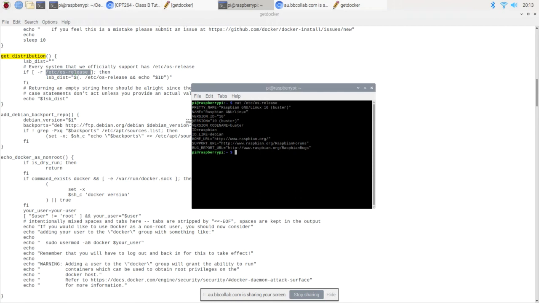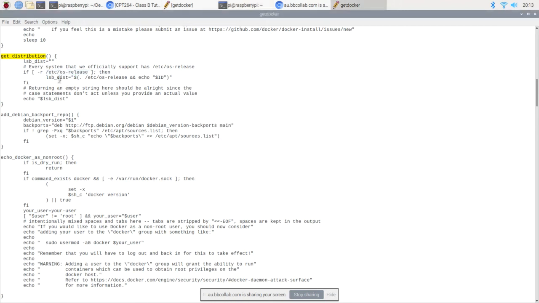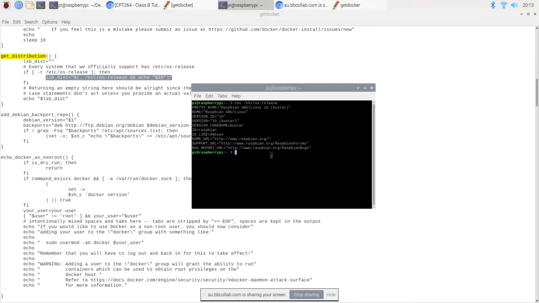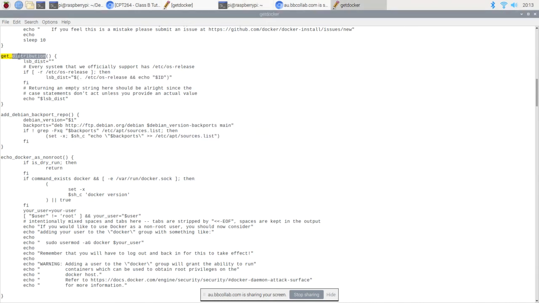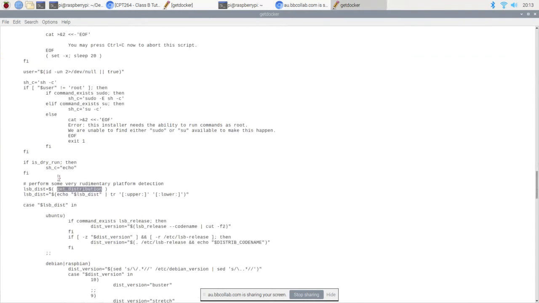That's all the information about your operating system, and it will assign it to this particular variable. Here you can check this and then echo lsb_distro. So we are running Raspbian, so get distribution has the value of Raspbian.